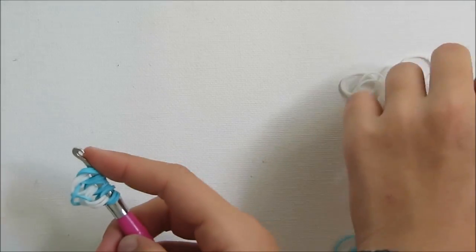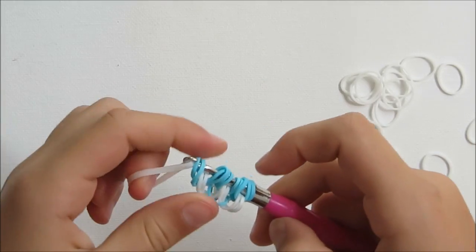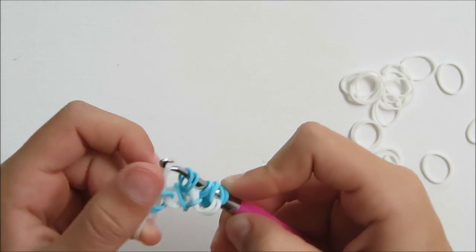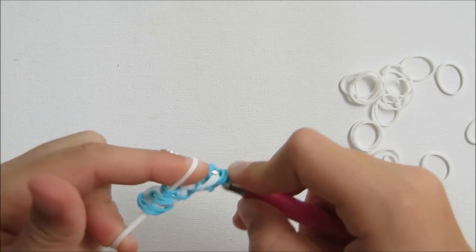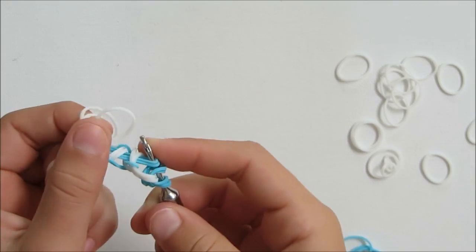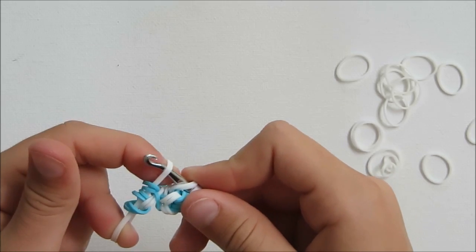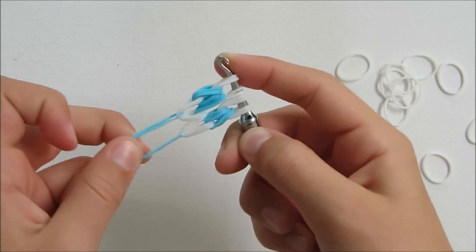Now you're going to do your third layer. To do that, you're going to grab two white rubber bands. Put them in your hook. Pull the first six loops — one, two, three, four, five, six loops. Then stick your finger in. You're going to hold it with your left hand. You're going to grab your next two, hold them normally, and then pull it through the other six and put it back on. And put this on and this too. And then pull on the cat band again.